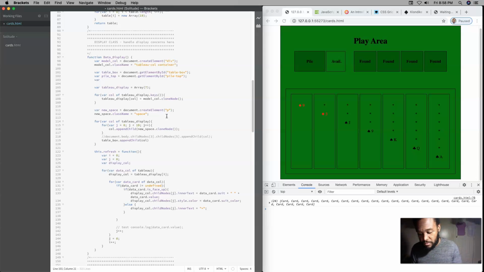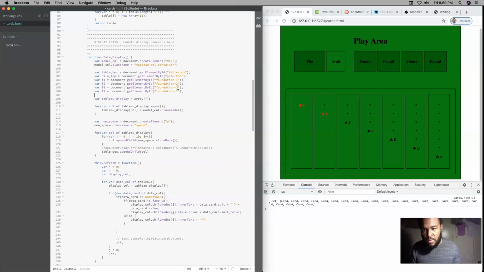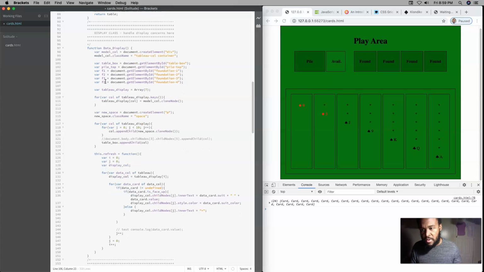Var f1 equals document dot get element by ID foundation-1, f2 equals document dot get element by ID foundation 2, and then 3 and 4.